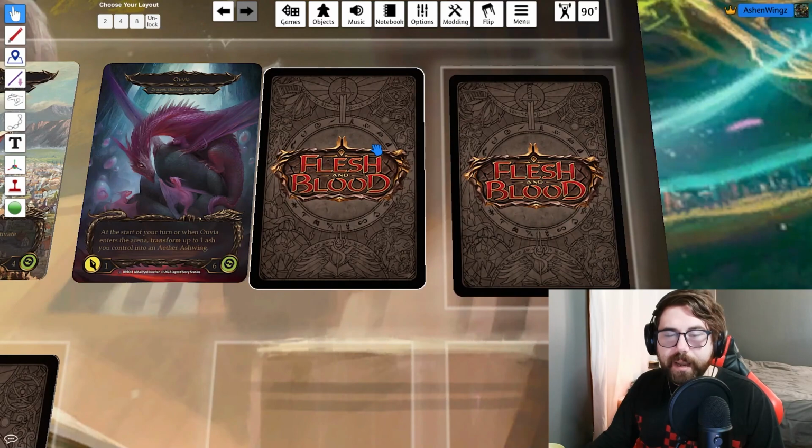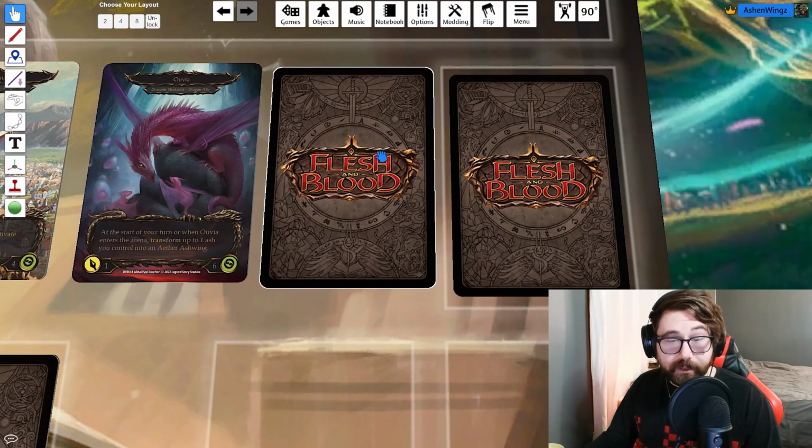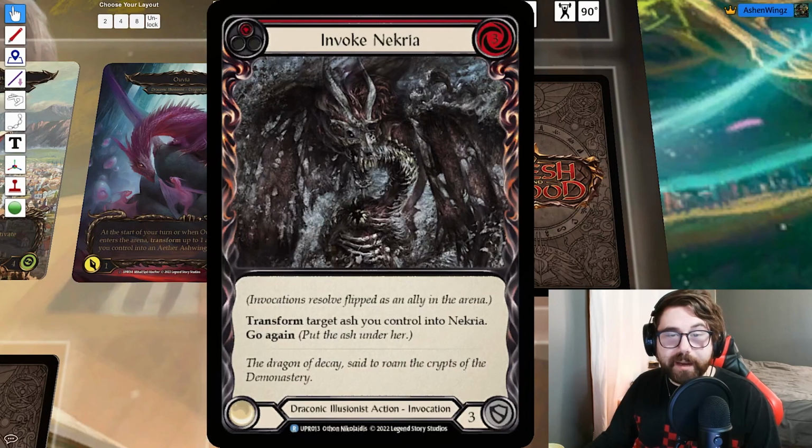All right, we're going to move on to the next one. We're going to move into the 3-cost dragons. First, we're going to look at Invoke Nekria. Invoke Nekria being an absolutely gnarly looking dragon, right? Blocks for 3, and it costs 3 resources.